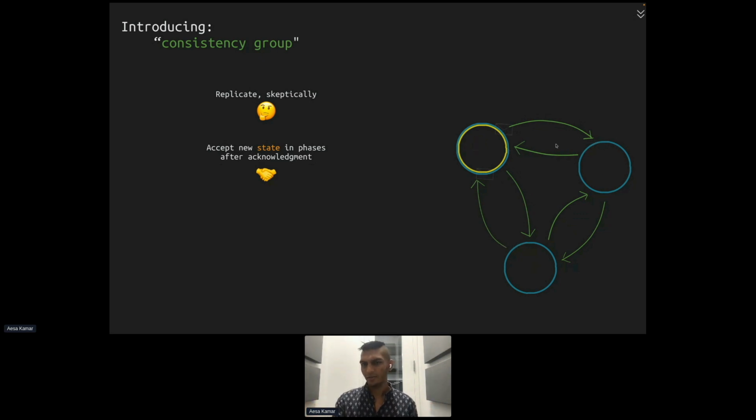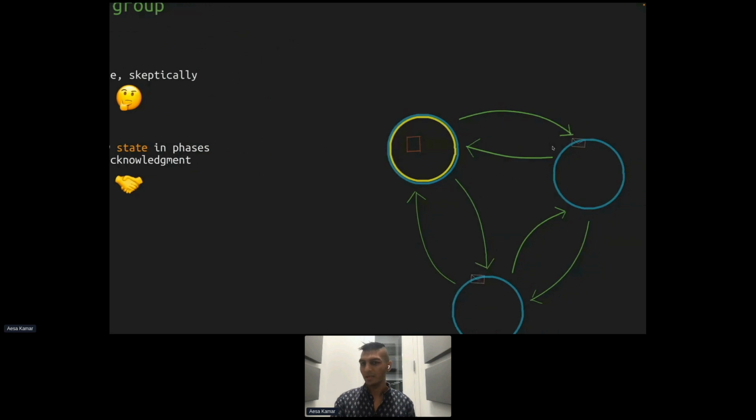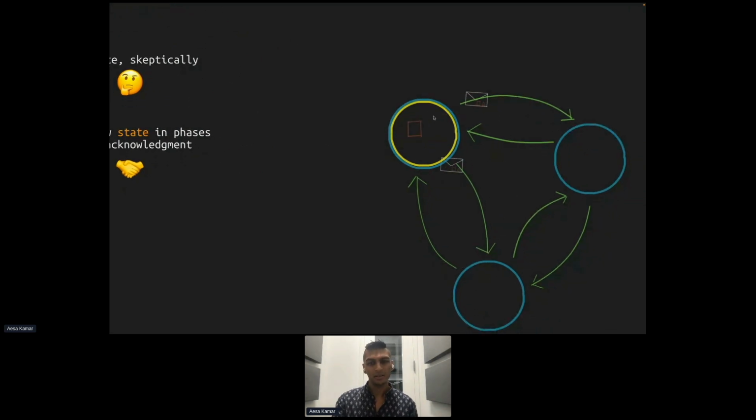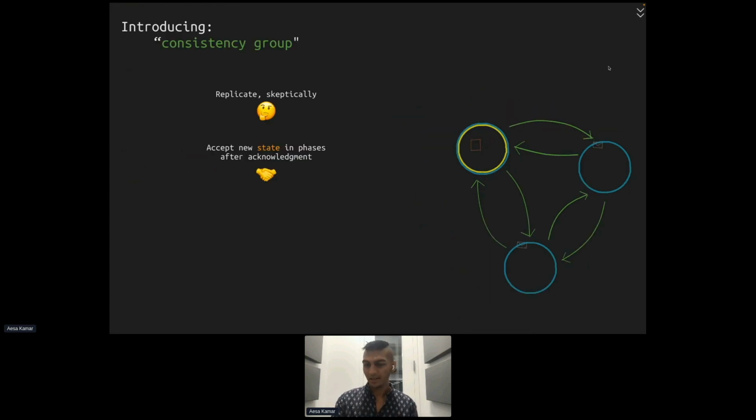what state to accept. So for example, this is a really simple phased commitment where we have a single leader node which wants to accept some new state, the orange square. But first, it has to send out some messages to say, hey, all of the follower nodes, I have some new state that I want to prepare to commit. And then they send back acknowledgements to be able to commit that state. That seems like a nice, simple way. We've got the tools of sharding and replication to take our single node state and replicate it across multiple nodes. That seems conceptually kind of simple.